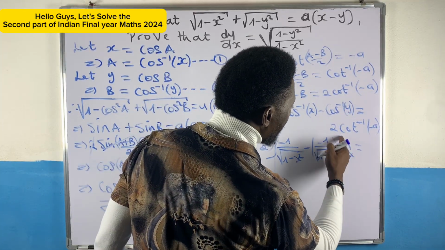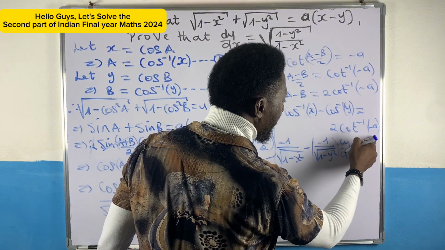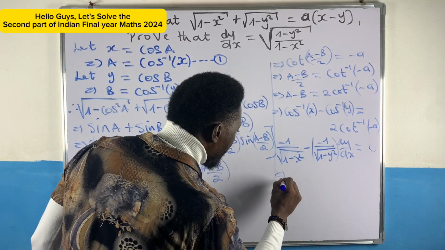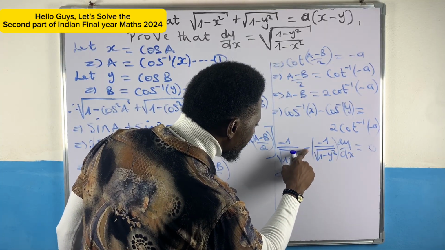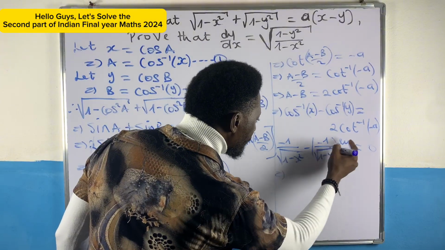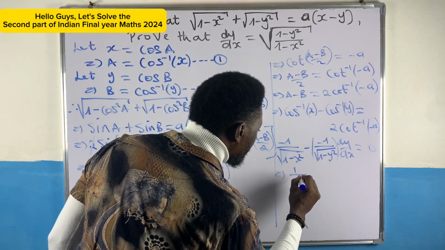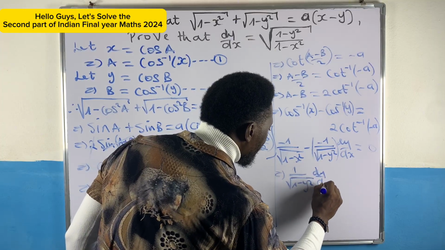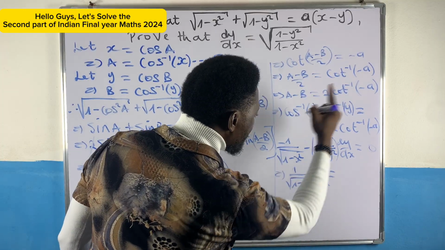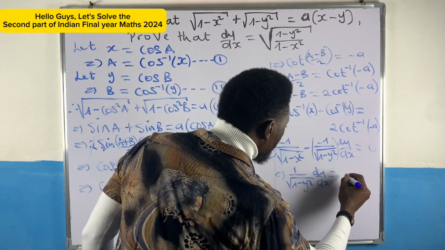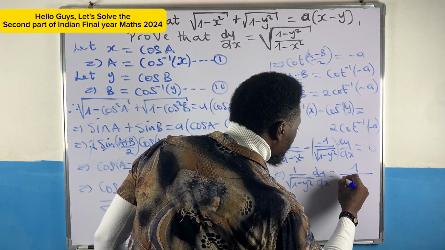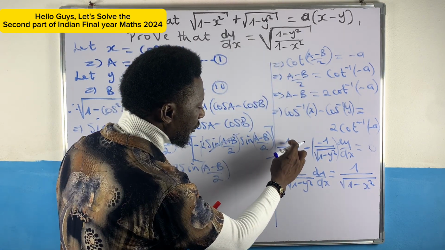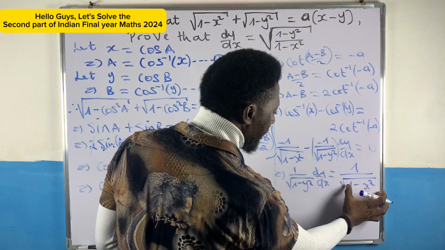Now, the right hand side of the equation is a constant. There is no X or Y here. The differential of this constant on the right hand side is 0. So from there, I will make dy dx. Look at this sign, it's negative, and this negative will give us positive. So I now have 1 all over the root of 1 minus y squared times dy on dx should be equal to, I take this term the other way, it becomes 1 all over the root of 1 minus x squared, because it was negative 1 over here. So when it goes to the right hand side, it becomes positive.